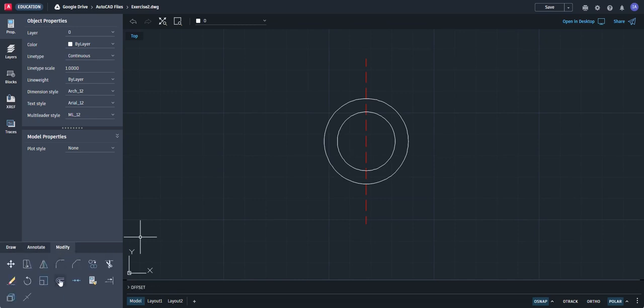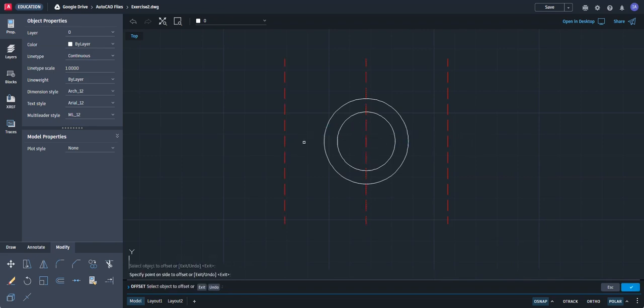Modify, offset, and I'm going to type in a distance, 1-15/16. Press enter, and we're going to click on the line, click on the right, click on the center line, click on the left.